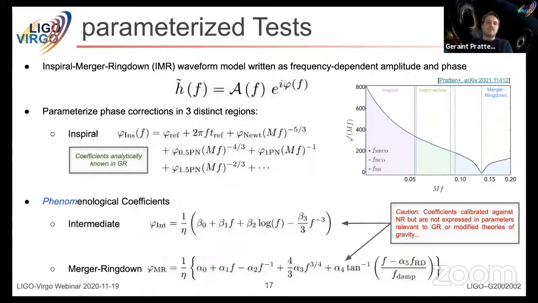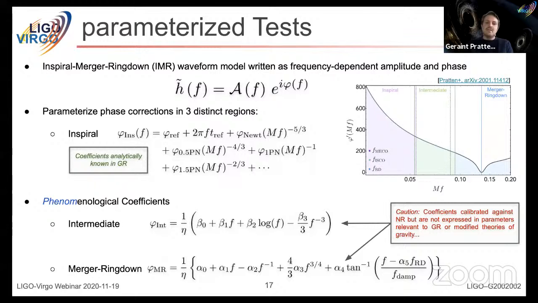So we have different types of spin couplings, spin-orbit couplings, and so forth that occur at different PN orders. So higher PN orders, so higher corrections in terms of velocity over the speed of light, come in at higher powers of frequency. But this provides the perfect baseline into which we can introduce parameterized deformations.